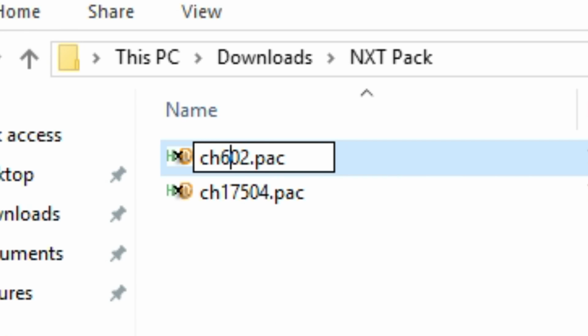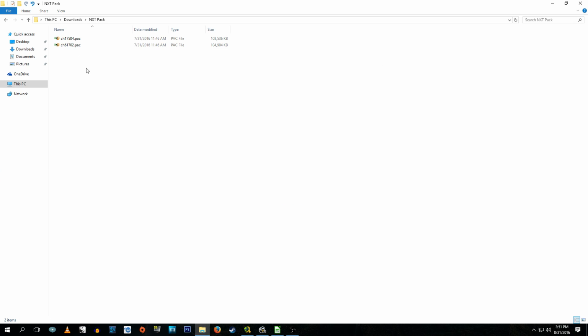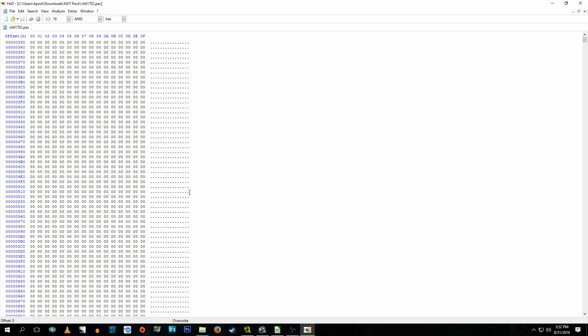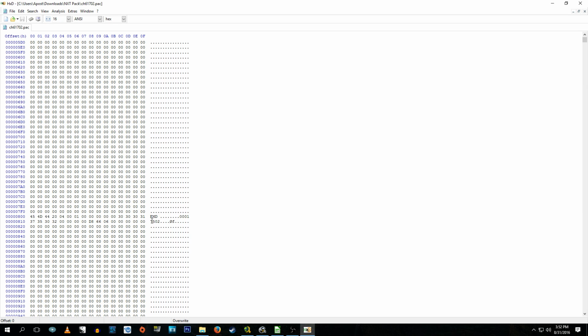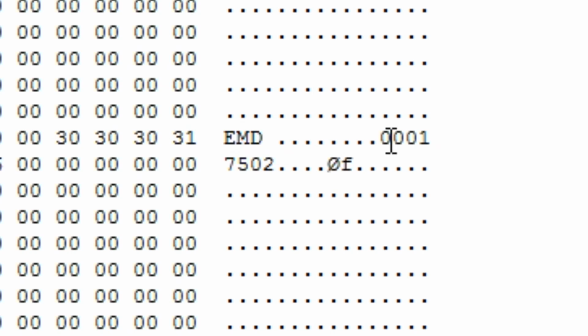The reason why you see 2 files in there, one is the entrance attire, one is the in-ring attire. Once you have those renamed, we're going to go ahead and open each one up in HXD, and then you're going to scroll down on the right side until you see the 3 letters EMD. That's EMD. All you want to do is simply click in front of the 175 and change that to 617. Click in front, type over.